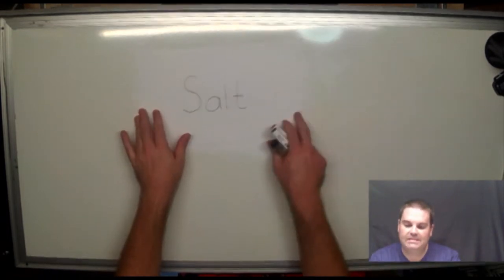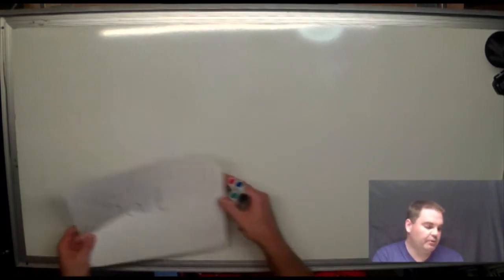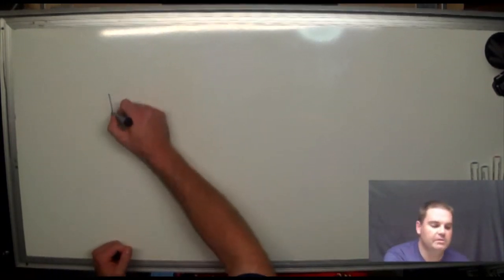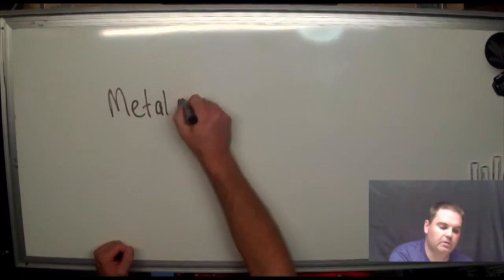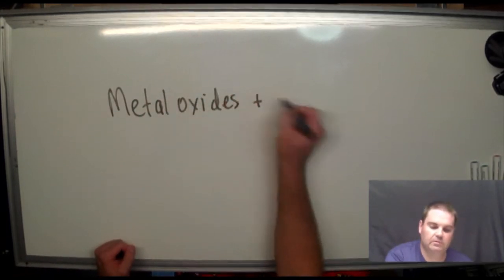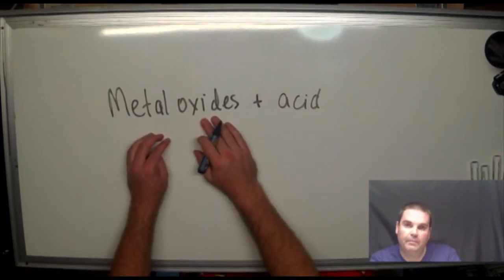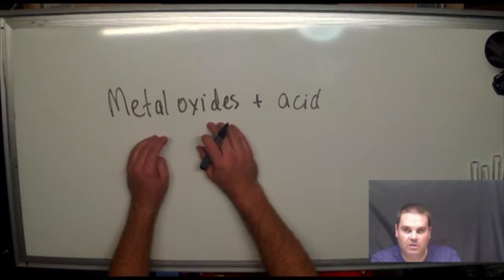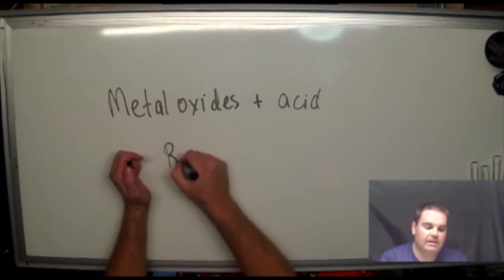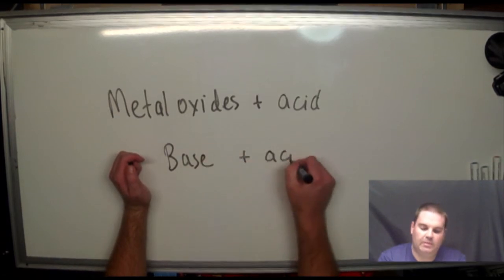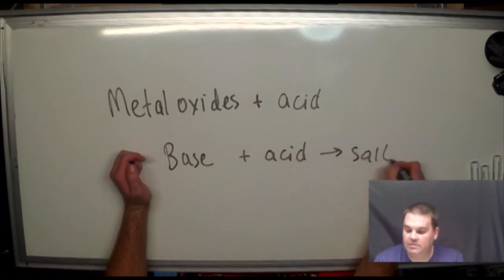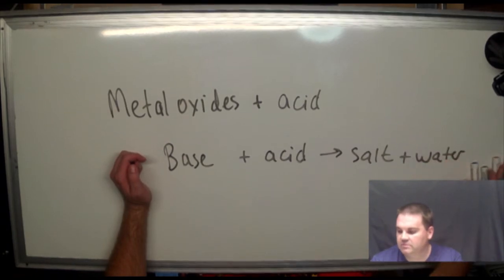So the best thing that you can do is just start going through and practicing some of these. You've got to remember in the notes there's some extra ones that we're looking at, where we're looking at metal oxides. You need to be able to write equations for metal oxides plus an acid. Now metal oxide, if you remember, is a basic oxide, so all this is a base plus an acid reaction. So we know this is going to give us salt plus water.